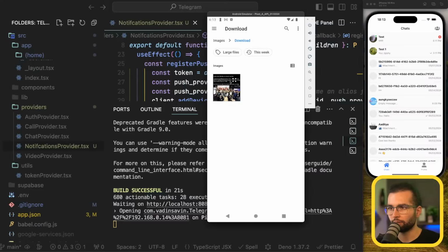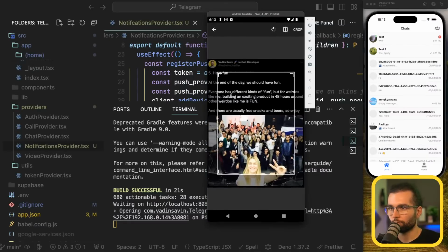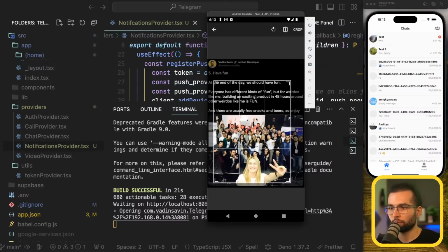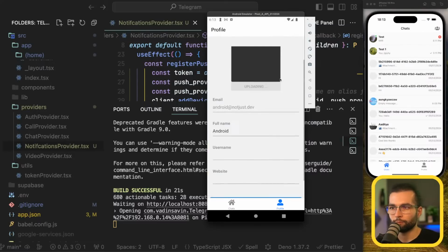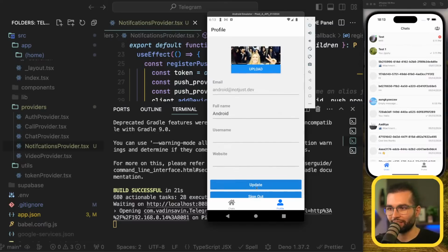What's happening here? My Android is just very, very slow. So let's press update.